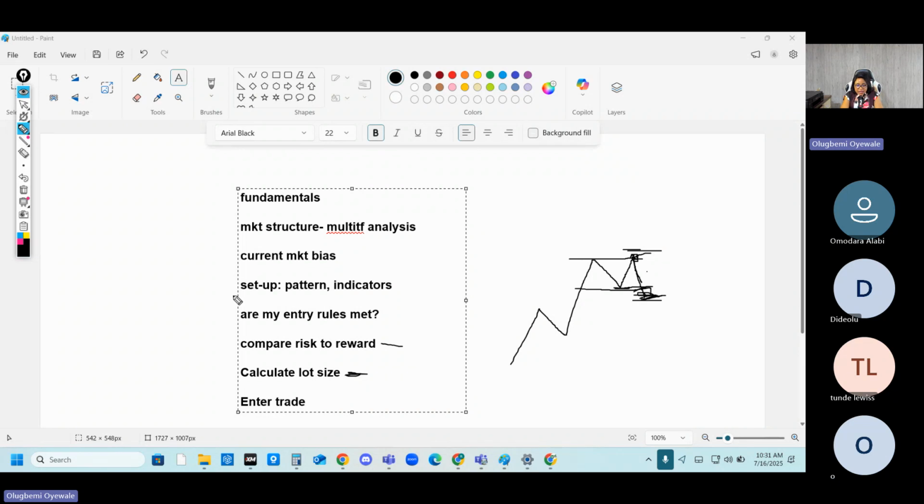But remember, setup is what a lot of people focus on. It shouldn't just be about the setup. To filter the noise and know exactly what you want in the market, start by checking the trend, market bias and all that. I'm very sure Segun also has other ways that he likes to reduce the noise in the market and zoom in on exactly what he wants to do.